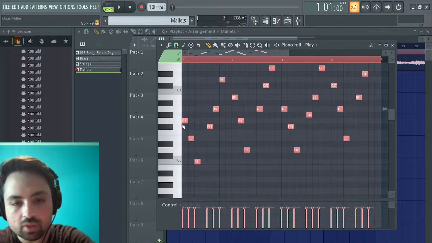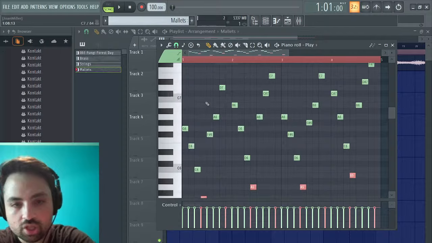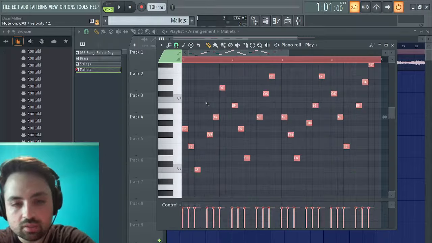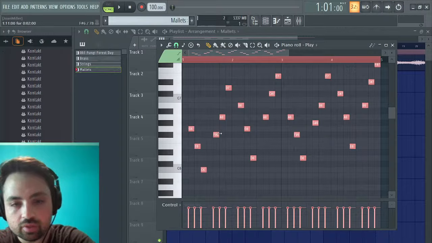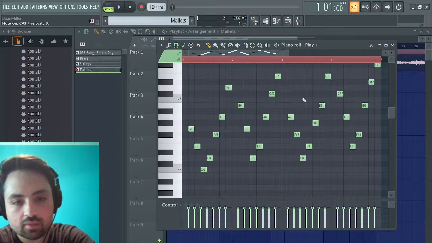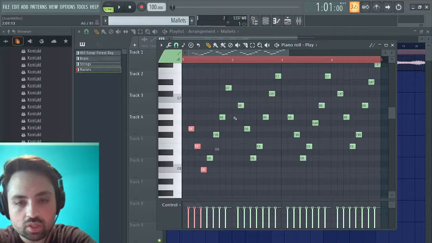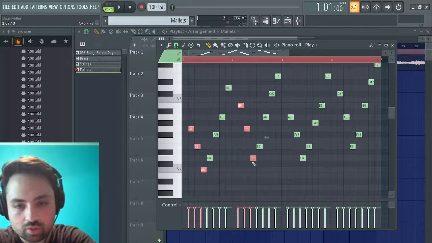Control A to select everything. Paste that here. And then I basically want to move that to the next note, but that note is going to have to change. Oh, wait a second. No, wait. It has to be a little different. I need the first of every downward movement. And then if I cut that, Control A. Actually, no, I just need the downward motions.